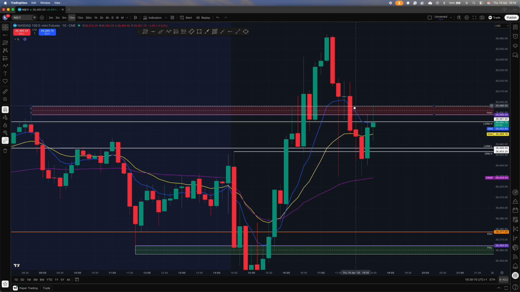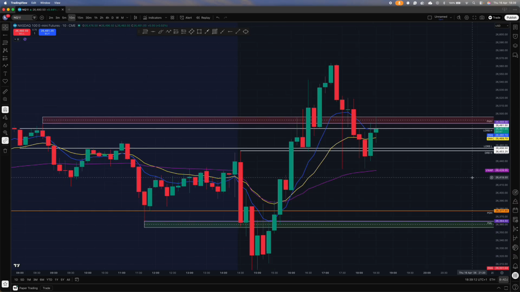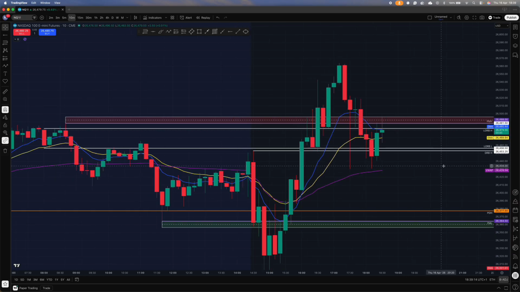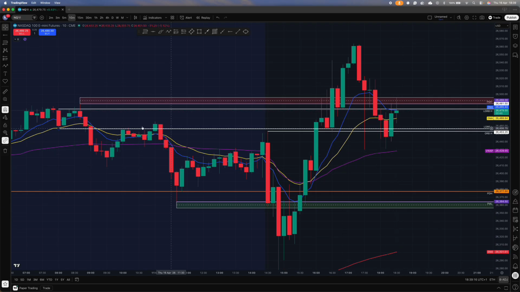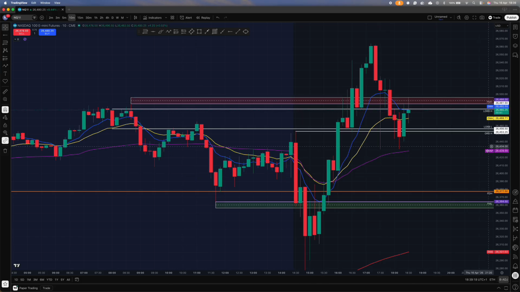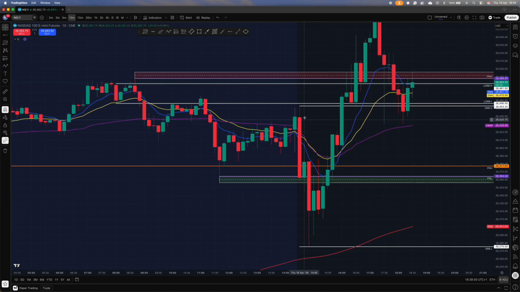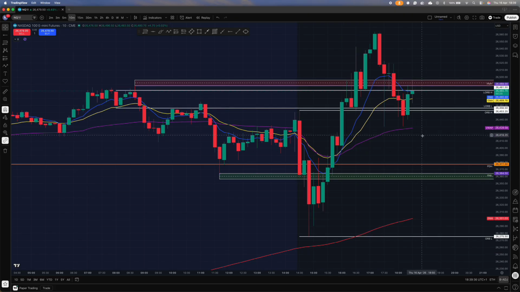So yeah, I'm going to leave it there and then I'll send the things in and then we'll just go over supply and demand. But as soon as you come in every single day, you just want to mark out your previous day highs and lows, your pre-market high and low, the London opening range. So where London opened, which is here, the first 30 minutes, and then of course the New York session, the first 30 minutes. So 10, 20, 30, the high and the low. And that's how you're ready to trade. And we'll go over the next step after.